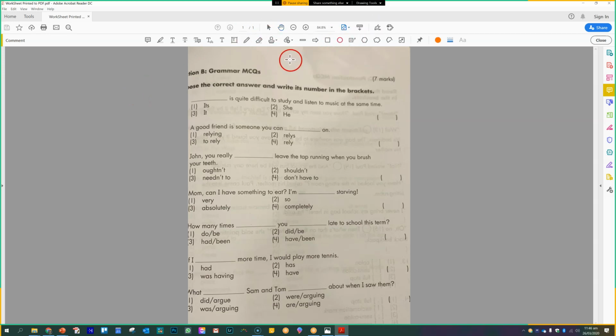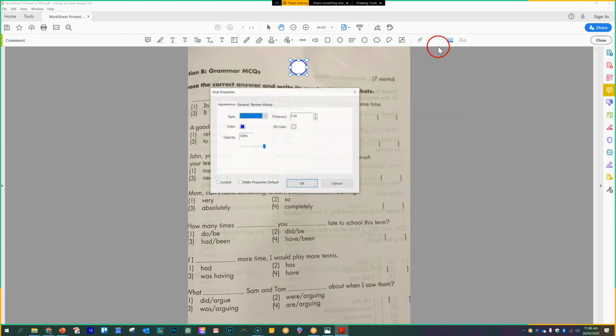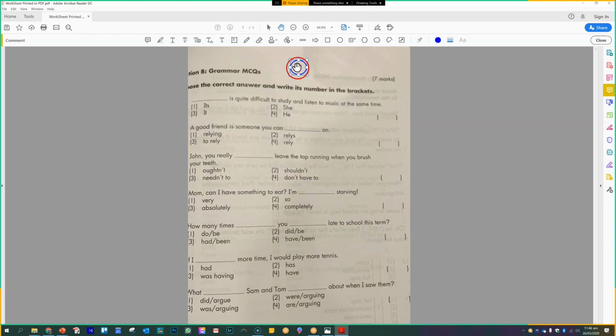So if you want something a little more interactive for your students, you could put in a circle, and then you can over here change the fill. I'm going to do no fill and make the opacity like that, and the border I'm going to make, oh, have I lost my border too? Okay, I'm not sure how to get rid of the fill. I used to know how. I'm sure there's a way, but fill color, no color, there we go. Look, we're learning together.